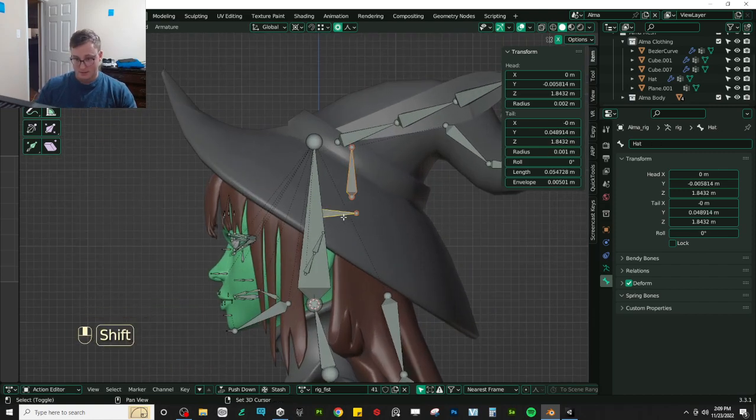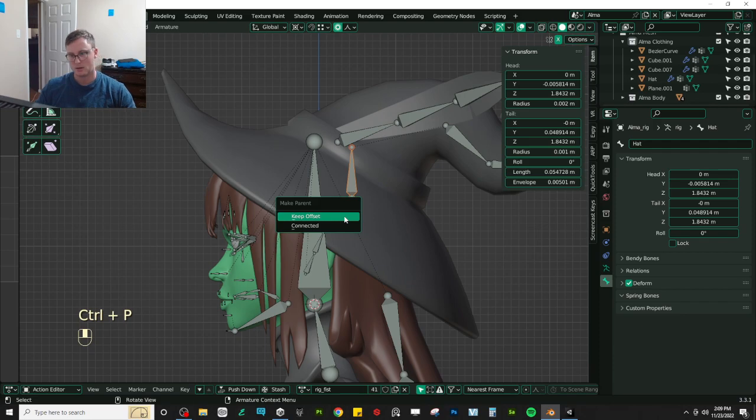And then this PB parent gets parented. Yeah, we need 2 bones.